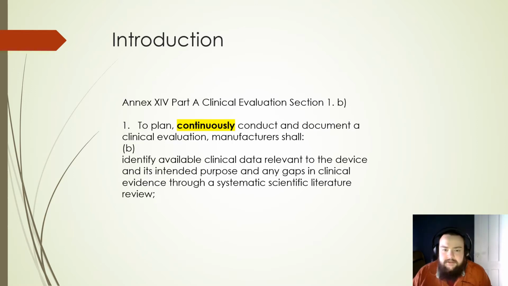To dig into the background of some of the literature review references, we can see for your clinical evaluation, you have to continuously conduct and document your clinical evaluation. And one of the ways to do that is through a systematic scientific literature review. And because you must do this continuously, this is one of the reasons why you will be doing more than the initial literature search and review. You'll be doing this maybe annually, every couple of years, depending on the risks to your device. And it's part of maintaining and updating your clinical evaluation report.